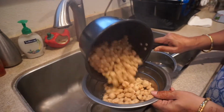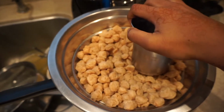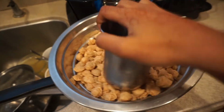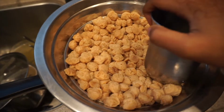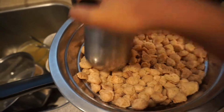Once they're done, drain them and squeeze any excess water out. You can use a potato smasher for this, but I couldn't find mine, so I'm just using a steel glass and colander. And as you can see, they're very spongy, and that's really good because they absorb all the juices in your dish and become really flavorful, and that's why I like using these.